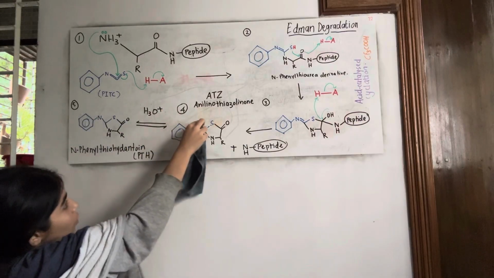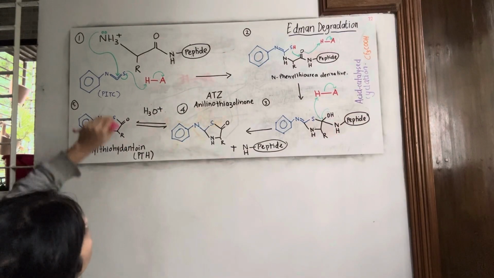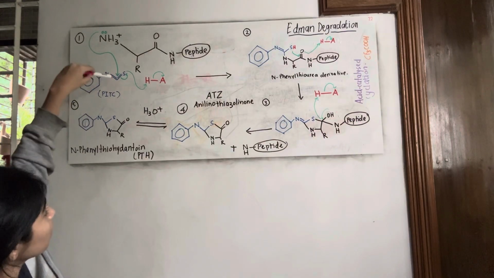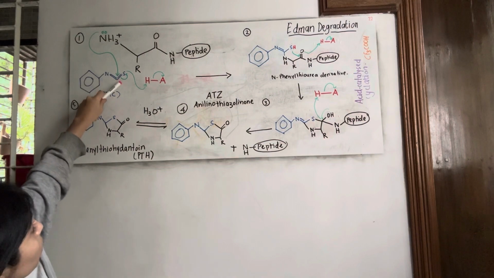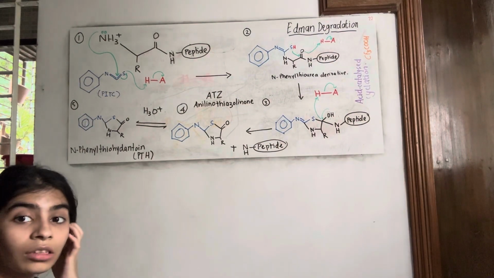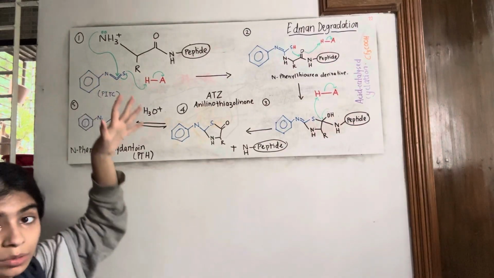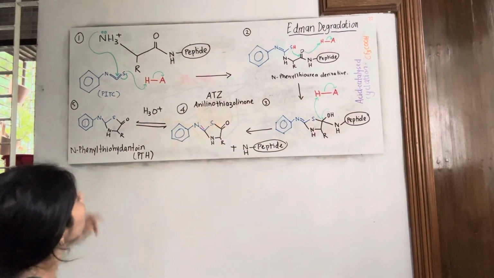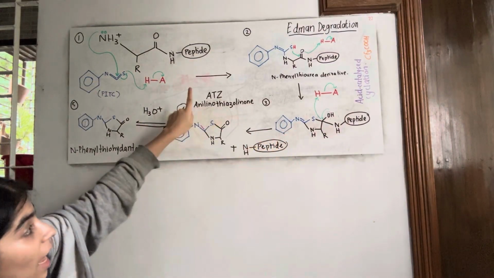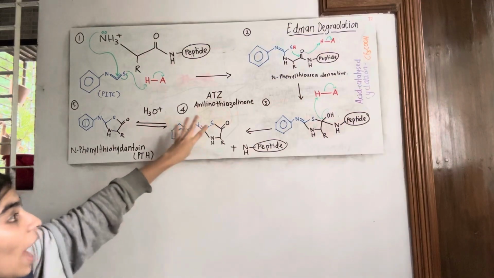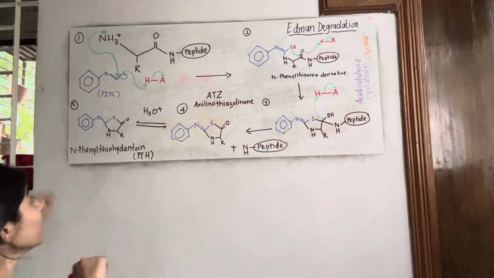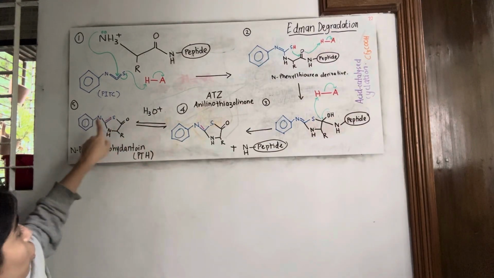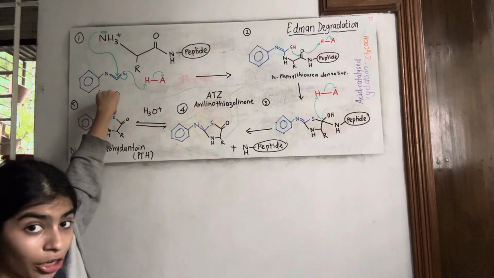Remember in our first step, the lone pair came to the carbon in the PITC, and then the carbon gave its electrons to the sulfur, breaking its double bond, right? Remember that? So now, that carbon was still double bonded to the nitrogen throughout the Edman degradation, right? But in the last step, this rearranges itself, and the double bond is in turn given to the sulfur.